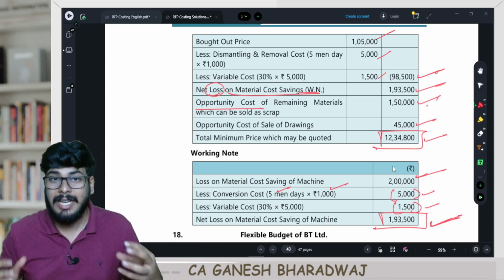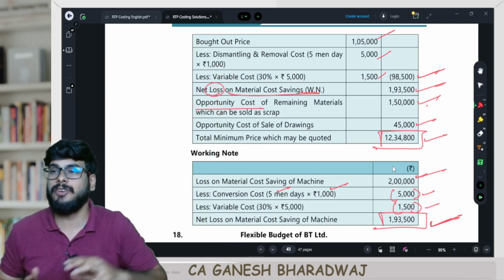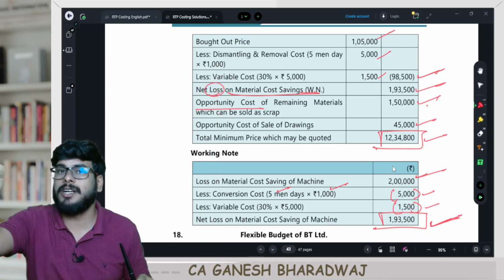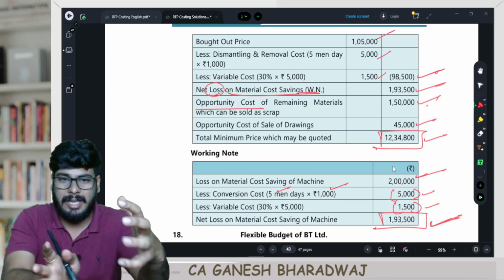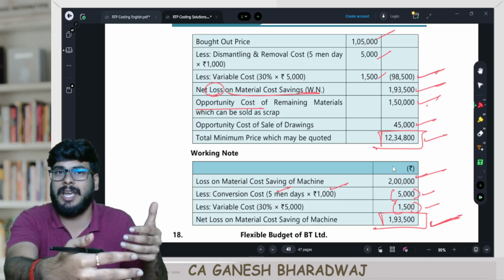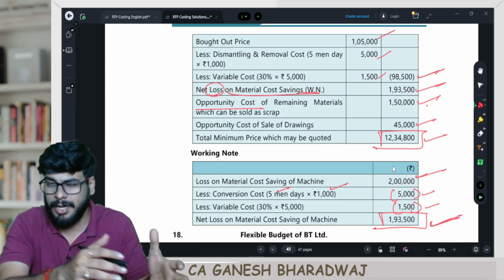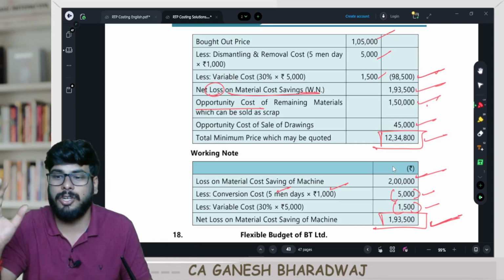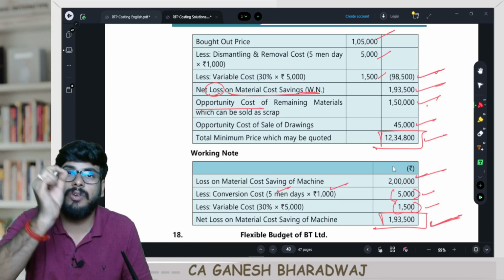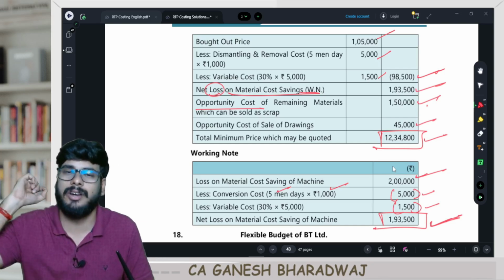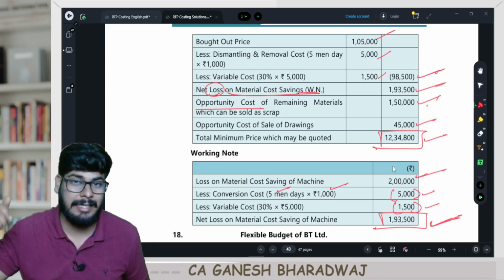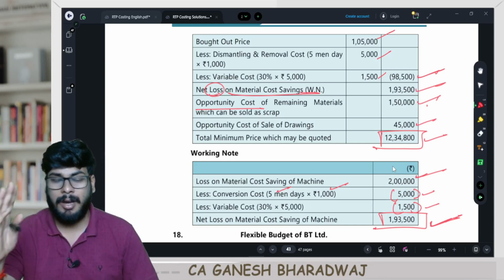Or in other words, in this case we have used only the relevant cost because I am going to undertake this new order, which is a slight customization of whatever incomplete job is already there. Now, because I'm going to take up the new order, I need to consider only the relevant costing here. Are you clear with this? And that is how we have solved this particular question. Mark my words, guys.